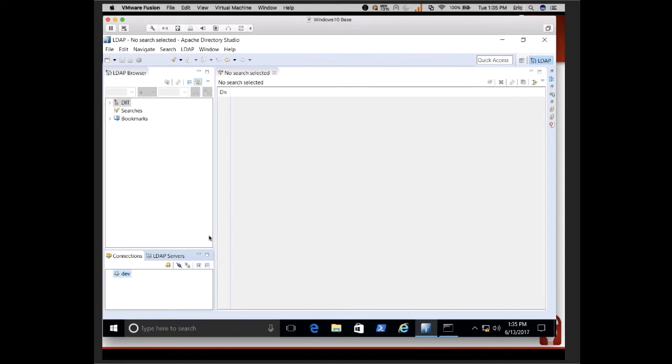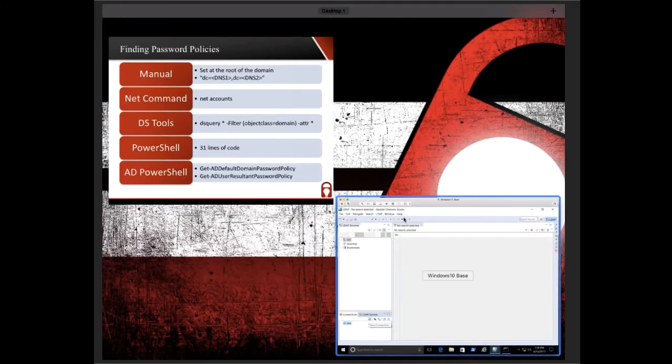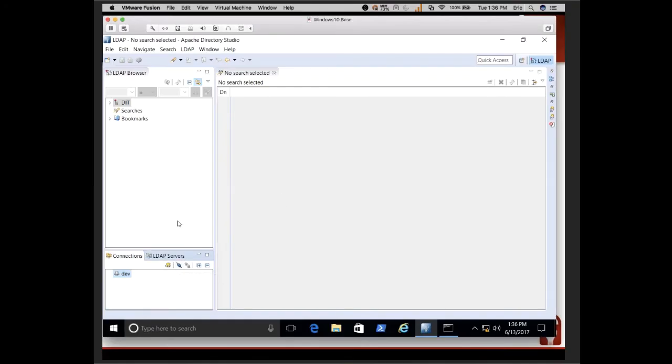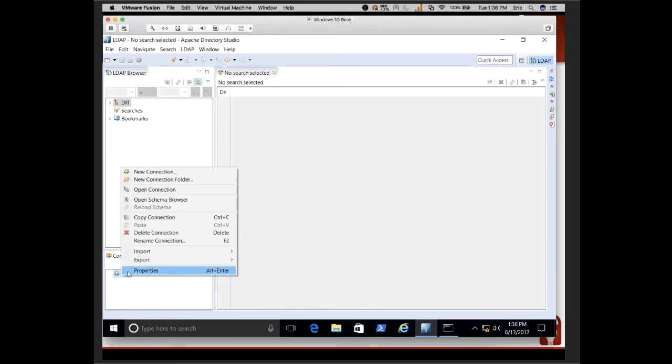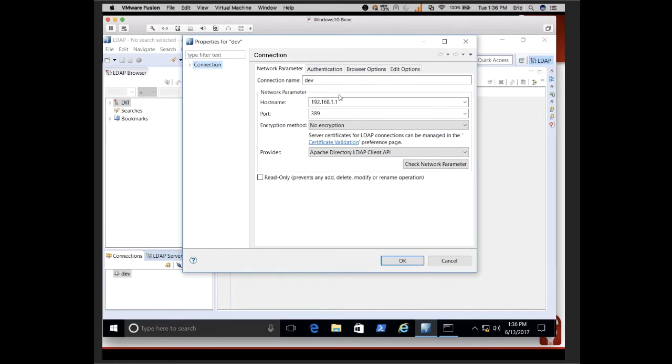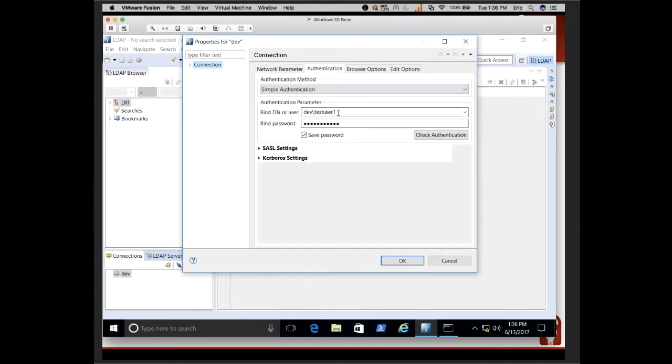So once again, we'll say at this point, we've managed to get an ID. It doesn't make a difference if it's a computer account or a user account or if it has any administrative rights or not. It is just an account. So we want to make an LDAP connection manually. All it requires is the server. You don't even need the name. You could just use the IP address and authentication. So in this case, I have dev test user. He doesn't have any rights to anything, but he's still an ID.